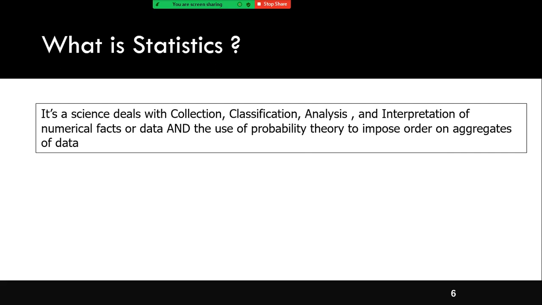Once you know the source of truth, you need to collect the data, classify it, do some kind of data cleaning, and analyze the data. Once you analyze the data and plot it using charts or visuals, the moment you look at the chart, it tells you the story. As a statistician, you'll know this. Even a data analyst can make it out.